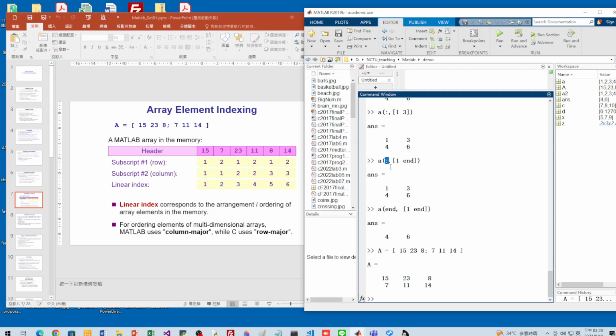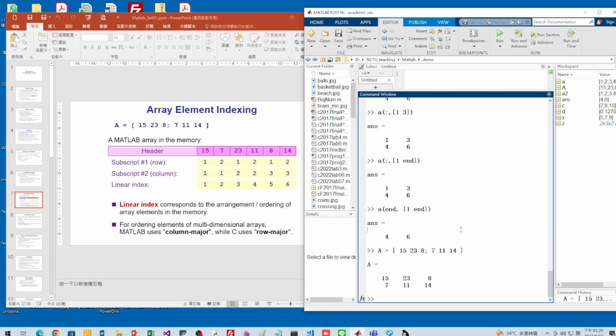You can have some index for the first dimension, some index for the second dimension, and of course you can have more if you have more dimensions. We should call them subscripts. Subscripts are used for each dimension separately.